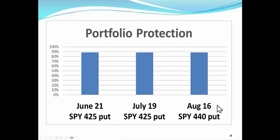Now these are about 10, 12% below the market, so therefore we call them disaster insurance. And some people don't like to have insurance right up to the market or right at the market, because it costs too much. So we can insure about 10 to 12% below the market. Very inexpensive this time of year because the market is so high. We just might roll these June puts over into September. Reason being is that the September puts are not expensive, and we'll see what happens on Monday and Tuesday, but we just might buy that put out to September.